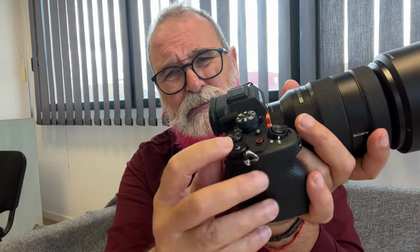Here you have a fantastic wheel with a lock on it, and you can use this wheel for anything you want, like compensation or ISO or whatever. You set it as you want. If we look at the buttons, here you have a joystick, here you have a pad, more function buttons, same thing. Here is the screen. And the screen, you can orient it sideways.